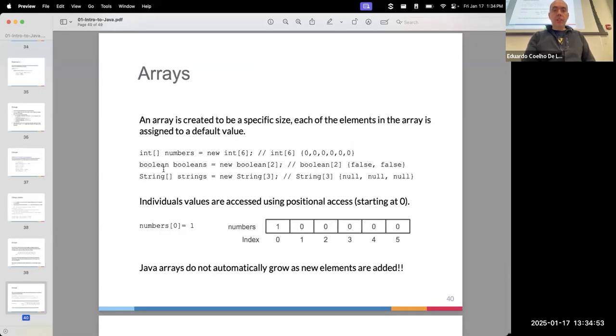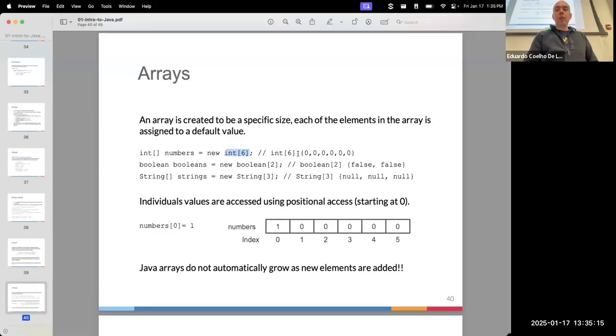A couple of examples of that. In the first example here, I have an array of primitive integers called number. The way that I initialize that is kind of similar to how I would initialize a constructor, but of course that's not the case here. Notice that I'm using the type followed by the square brackets and the number of positions that I want.